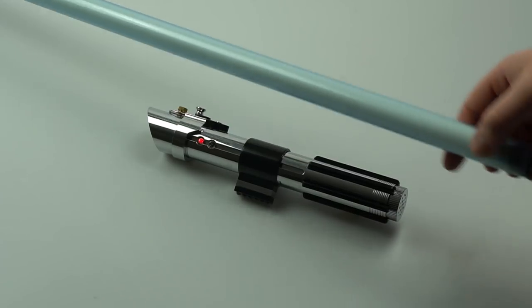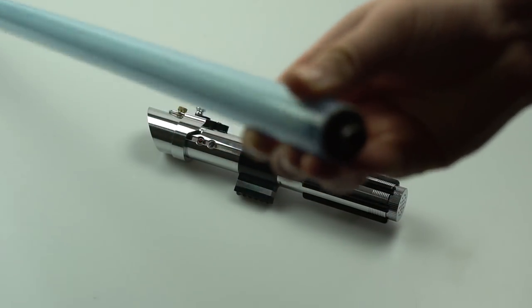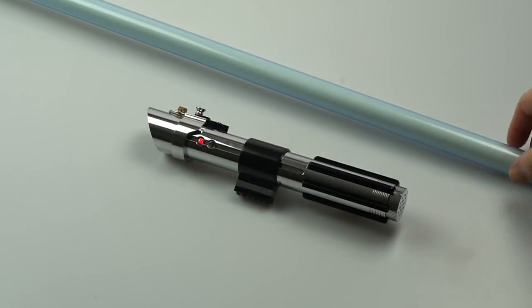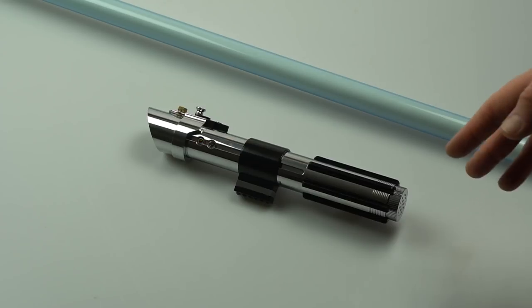I made a complete new neopixel blade for him using two neopixel strips and a three-pin connector, and one of the Stock Custom Works 3D-printed adapters to hold the GX16 connector. Remade the whole blade and it came out perfect. I don't know whether the TCSS blades - I know they make them like 1.005 of an inch - and I think Kai designed the emitter to be 25.5 mil.